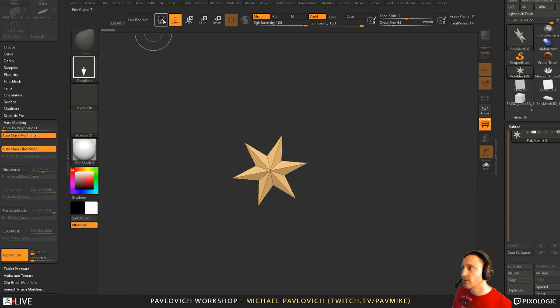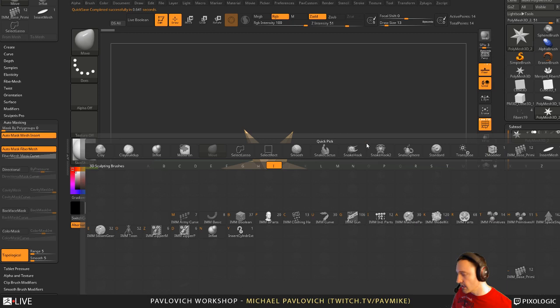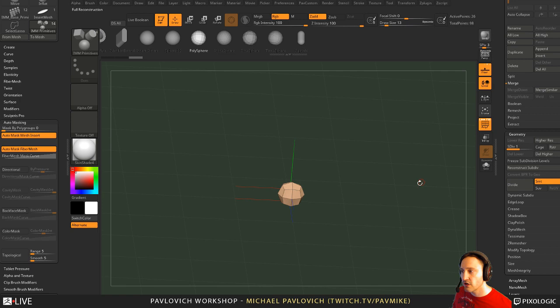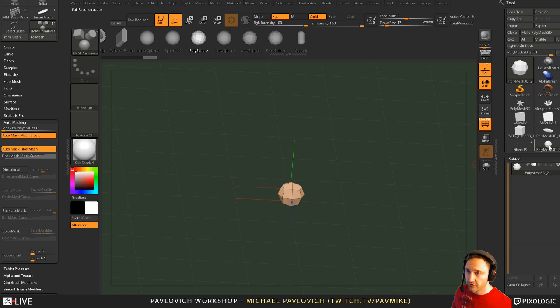So what we're going to do is grab a little Polymesh 3D here, hit quick save, hit B I for brush insert primitives, hit W, and we're going to grab this polysphere here. This is going to be like a little lump that sits out here. If you want to simplify this even more, just go over here to geometry, reconstruct, even simpler, delete higher. Now that we've got this poly mesh just sitting right out here, you can make it a Z sphere and so on. We're just going to do it this way.